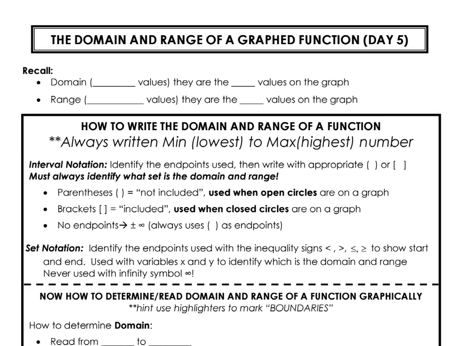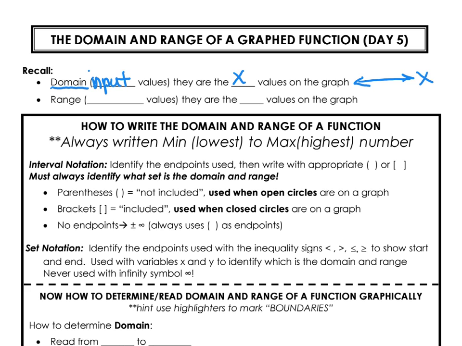Hey guys, we're on unit 3, and this is day 5, and we're going to talk about domain and range. Earlier in this unit, we talked about how domain is the input values, and they are, remember, the x values on the graph. And remember, x values go left and right, just like the x-axis does.